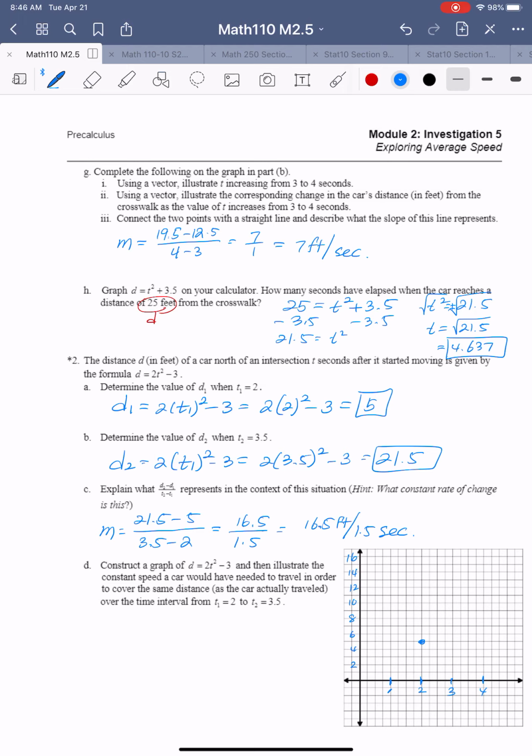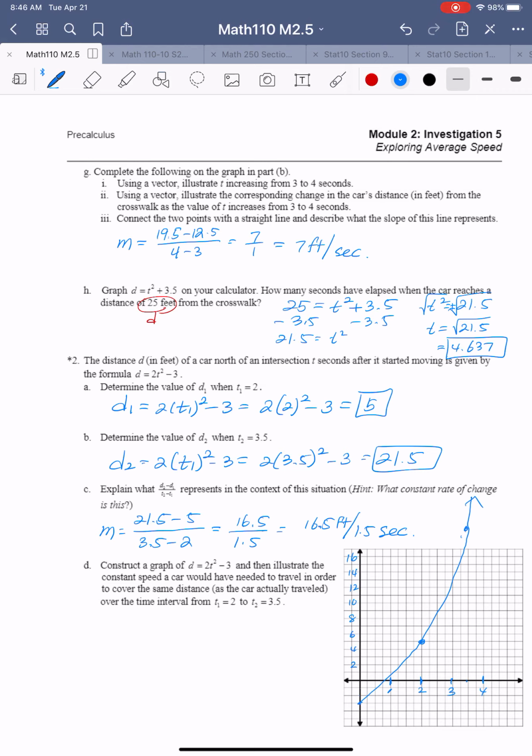And then at 3.5 seconds it was 21.5, right? Oh, it's more than what we have here, so about here. Okay, and then starting from the −3 right here, actually. So 1, 2, and 3 right here. So the graph extends from here to here.